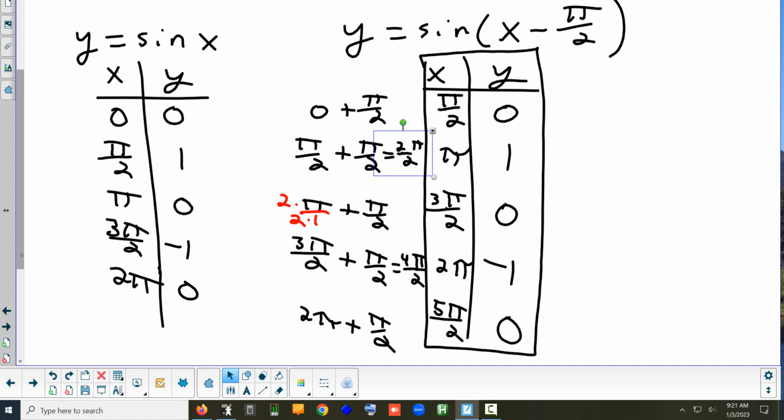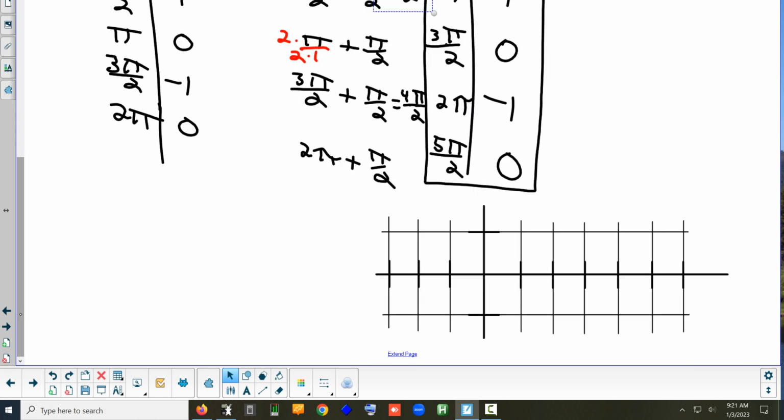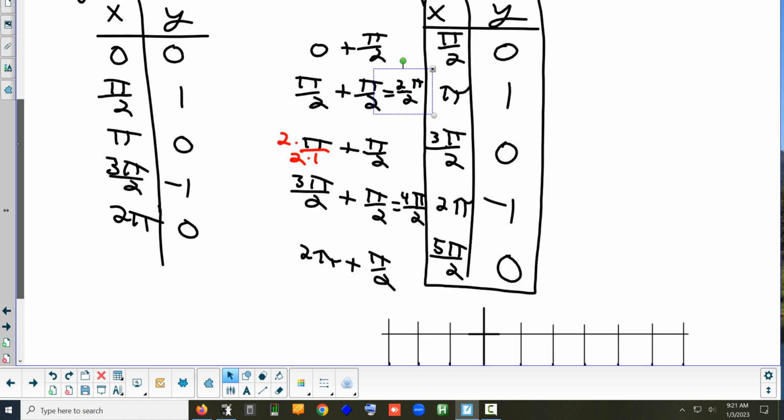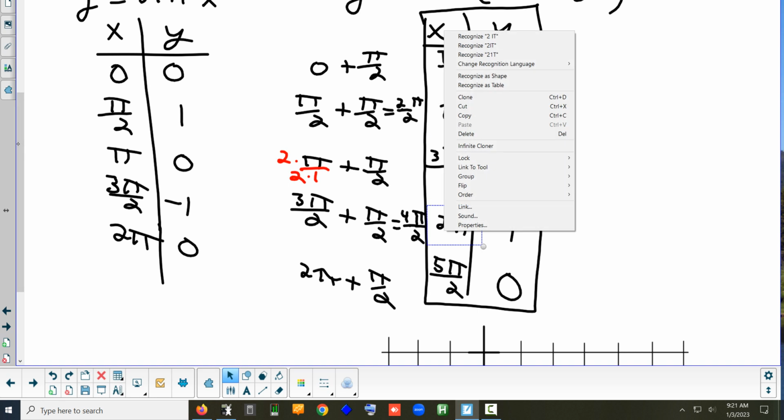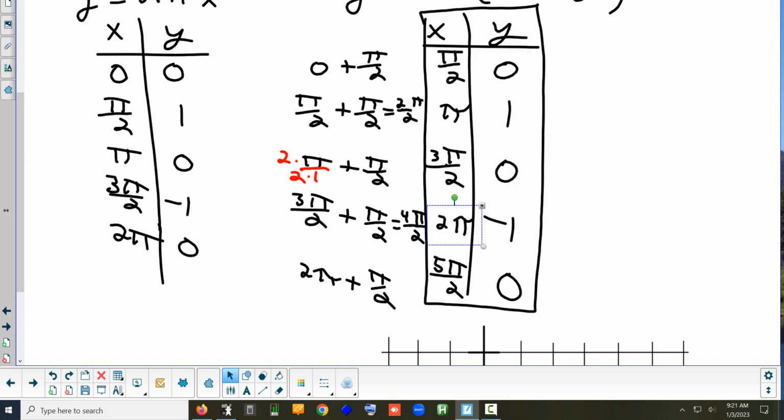Is that to plot new points? Yes. Now we're going to plot those points. So we want to label our axes. If you don't put labels on your grid marks, what do grid marks normally go by, if they're not labeled? They go by ones. Well, if you look at these as decimals, that's 3.14. This one is 4.71. This one's 6.28. Those are not nice numbers to have to try to graph.